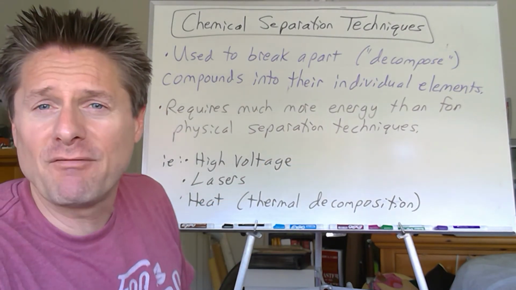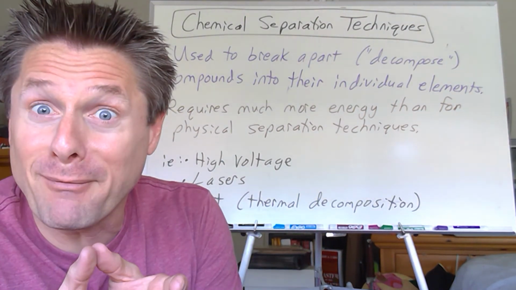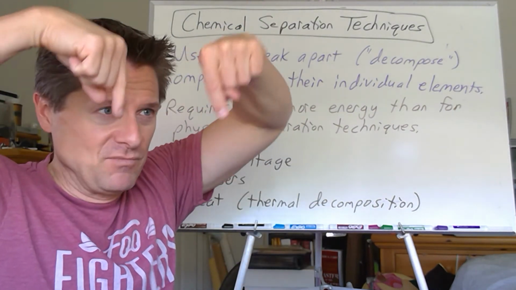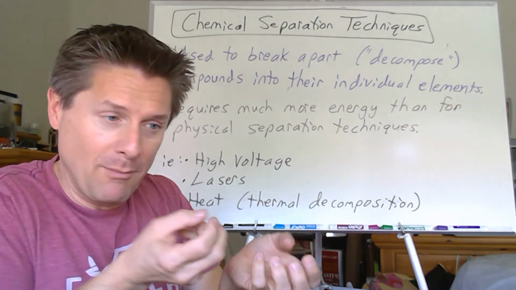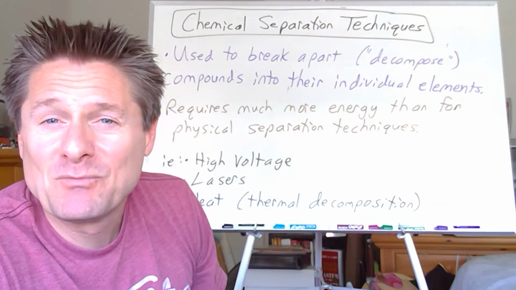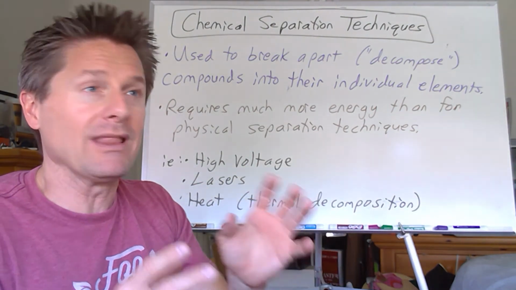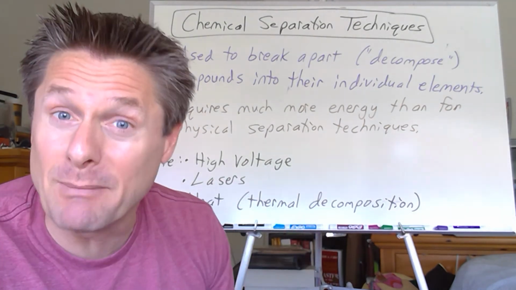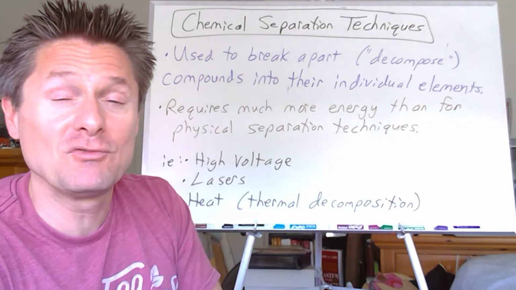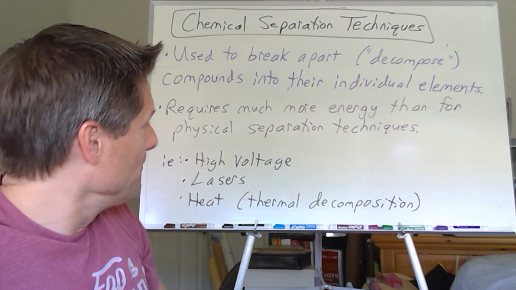One that is a lot of fun, one of the original ones, was using high voltage on water. When they thought water was an element, back in the day, you just put high voltage in there and you have these electrodes in there and you see bubbles form, and bubbles of oxygen gas go to one side and bubbles of hydrogen gas go to the other side. And you can collect them, and they realized, whoa, water's not an element. Well, it is a pure substance, but water's not an element because it contains two different elements, oxygen and hydrogen. That confused people for quite a while. And you can see the volume ratios. It's a neat little experiment.